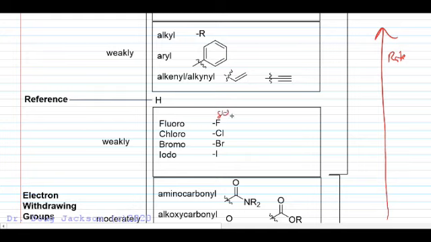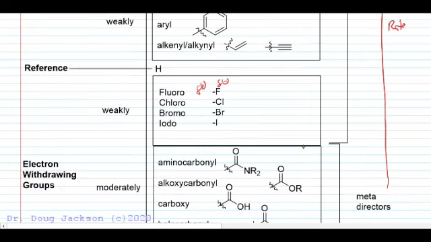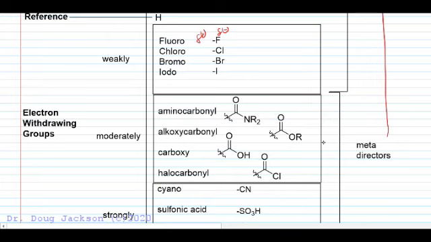Weakly withdrawing are the halogens. They withdraw due to their electronegativity in their sigma system, so they'll put a delta plus into the ring. And looking at our moderate withdrawing groups, they withdraw from the pi system up into their electronegative atom that is attached just next door to benzene. So again, the squiggly lines are indicating that a benzene's attached or some other group's attached. Here we're talking about benzenes though.